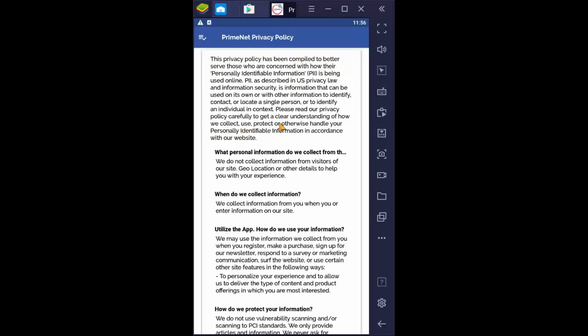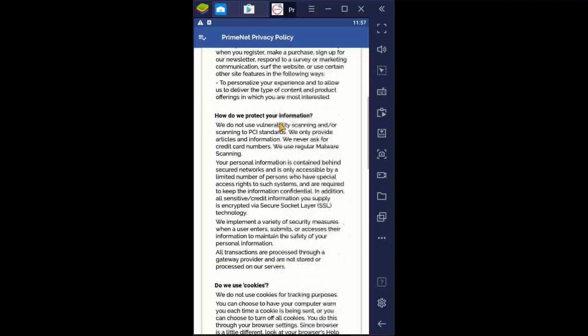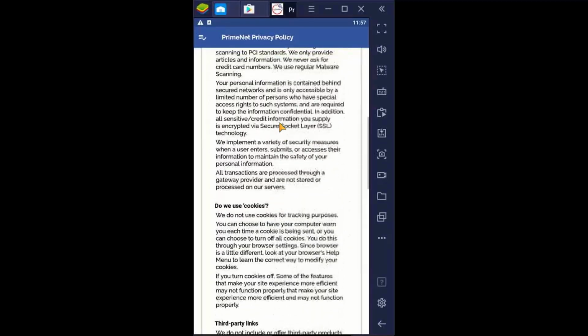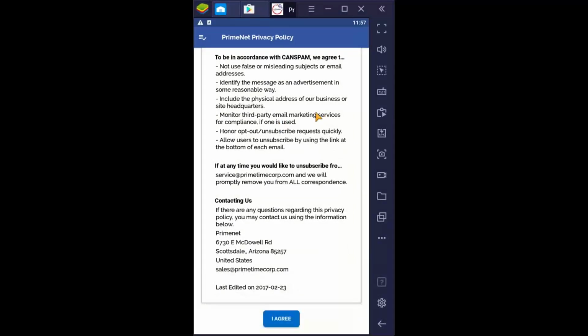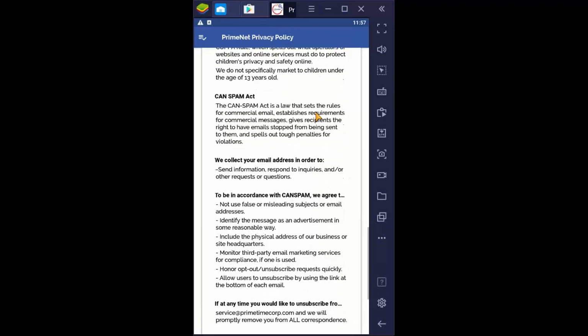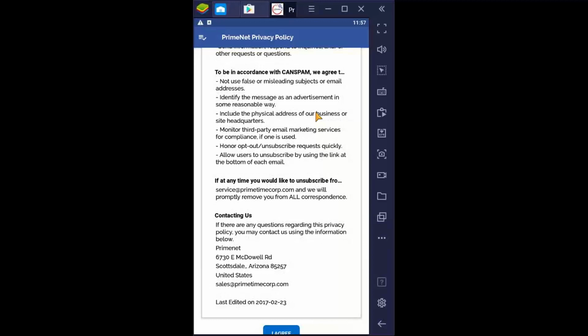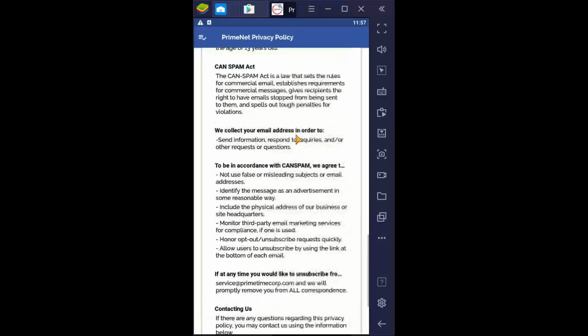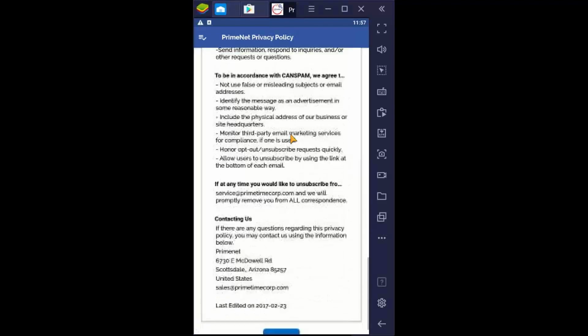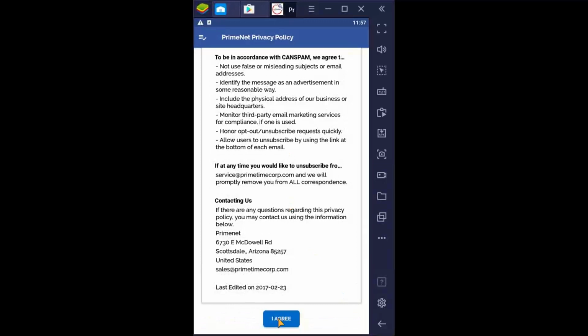And you're able to review the privacy policy. We don't share any details with any third party or with even any other companies or anything like that. This is simply an app for you to be able to clock into your company. There's no advertisements. There's nothing involved on it. There's no marketing tracking or anything like that. So you can go through and read everything here and then click I agree at the bottom.